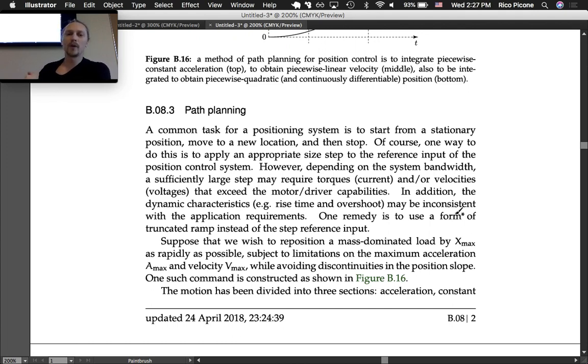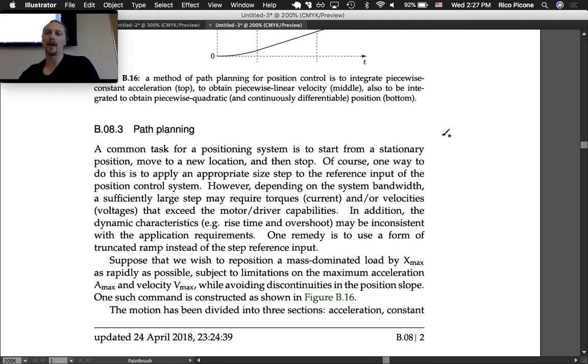Of course, one way to do this is to apply an appropriate size step to the reference input of the position control system. So the command can go from, say, 0 degrees, and then suddenly you make your command be 30 degrees. And then your actual system is going to respond however it responds, right?